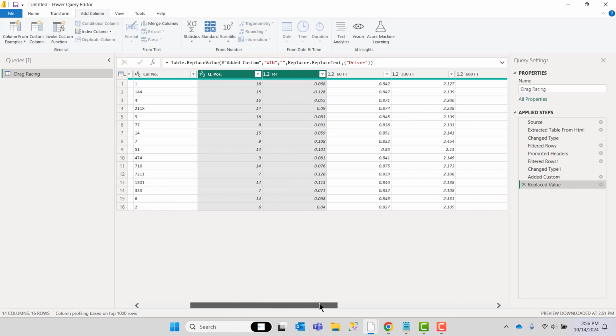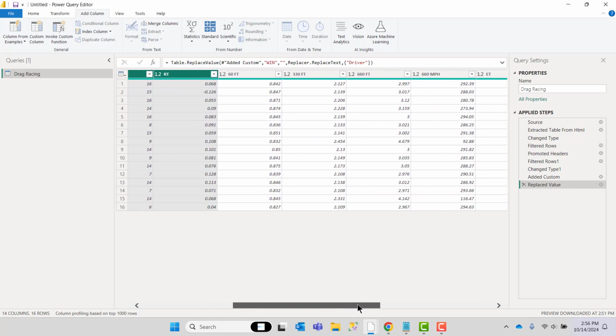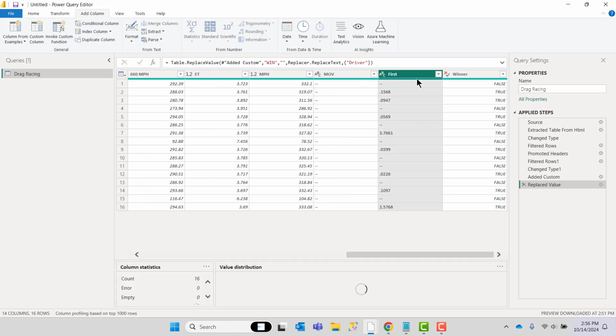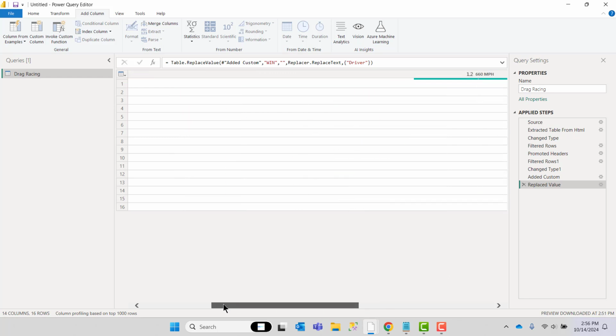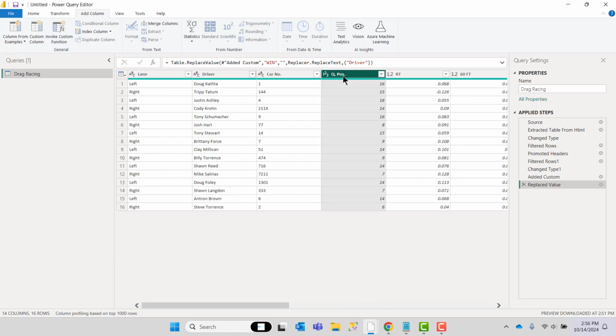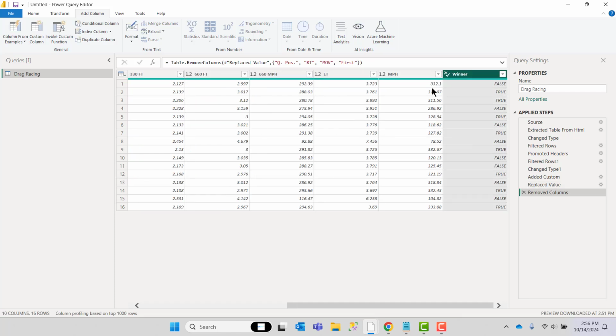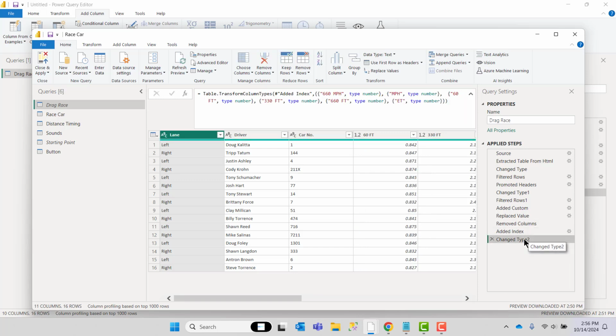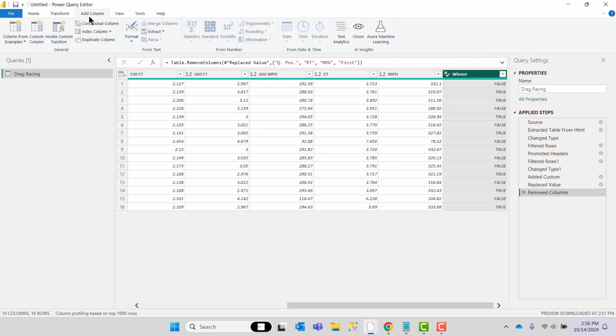Qualifying position, reaction time, move and first, move and first. Then I'm just going to add an index column.